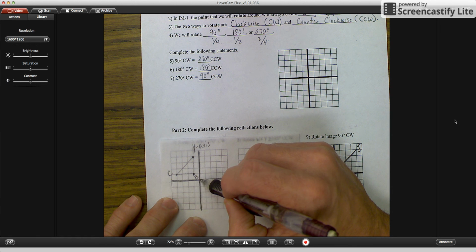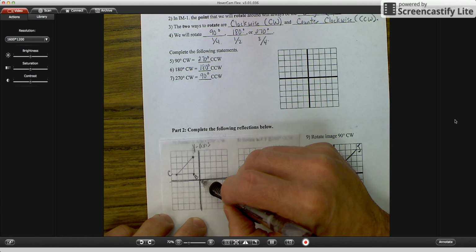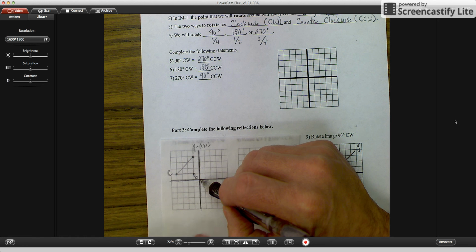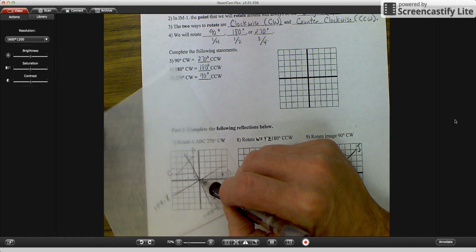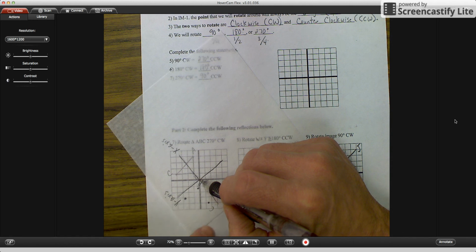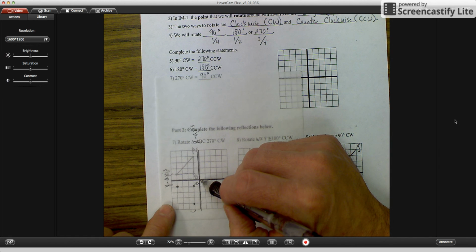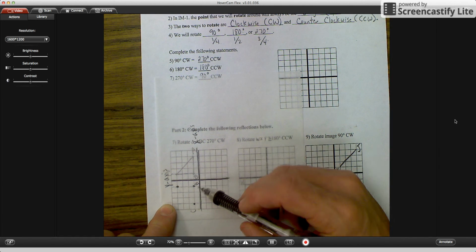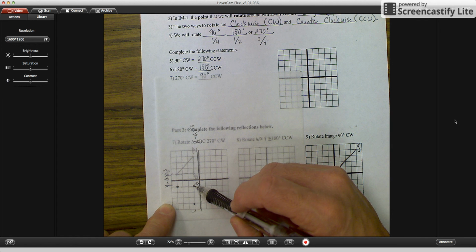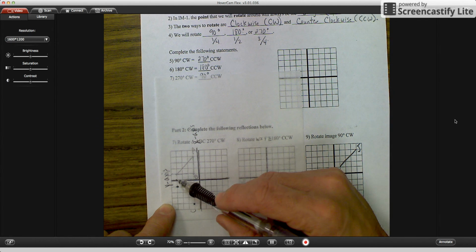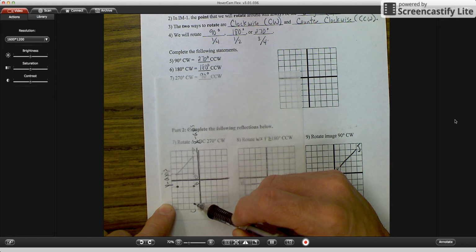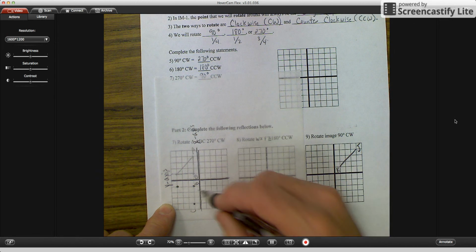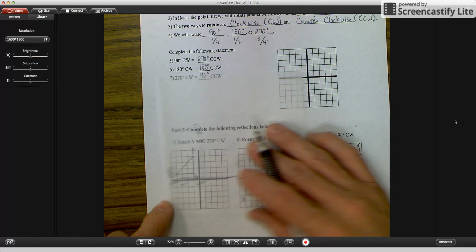Then I'm going to take my pencil and put it on the origin, and I'm going to rotate 1/4 turn, 2/4 turn, 3/4 turns, and see where my points are. If you'll notice, we are at -1, -1, -4, -1, and -1, -4. So I'm just going to remove the tracing paper and plot those points again.